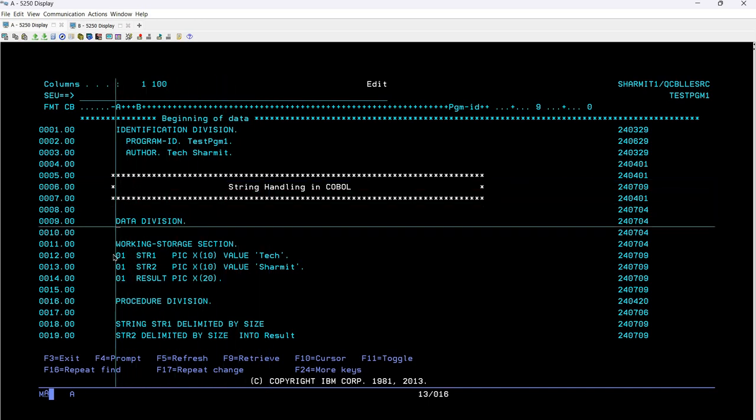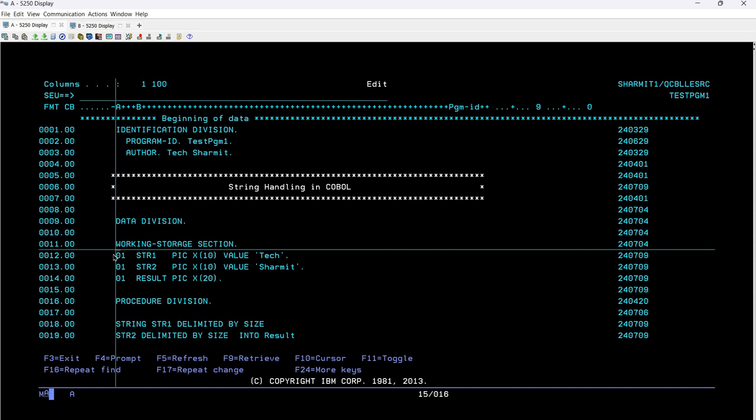This is line number 9, and from here we have initiated the data division block. In this data division block we have declared one working storage section. This section mainly contains all the variable declarations that we are going to use throughout the program. For this particular example we need at least 3 variables to perform the demo, and under this working storage section I have kept all these 3 declarations. If you are working on a project where we need more variables, then you can include all the variables that you are going to use in your program.